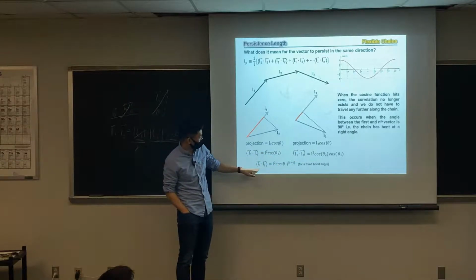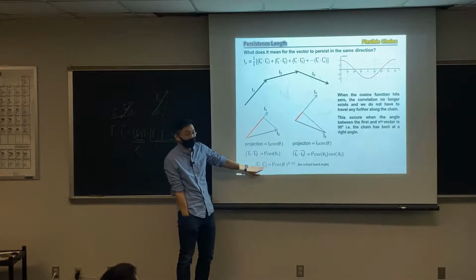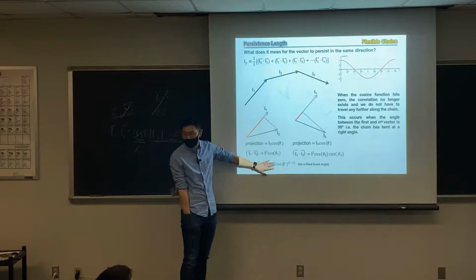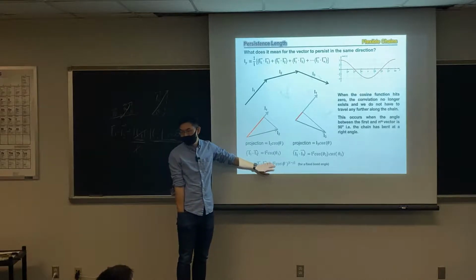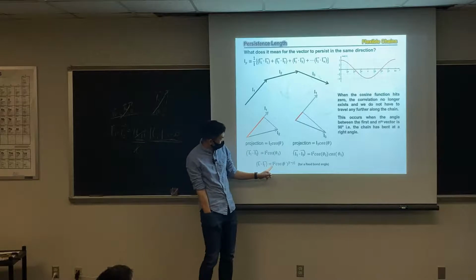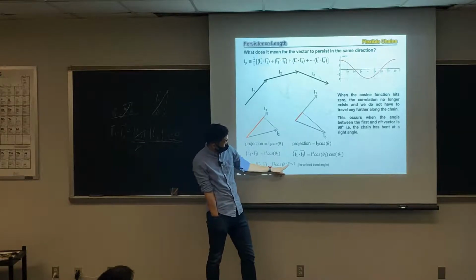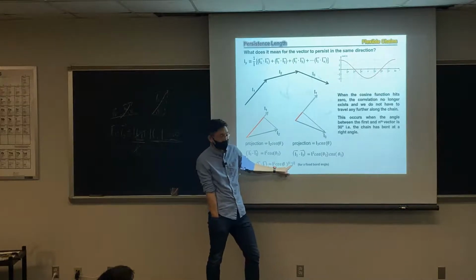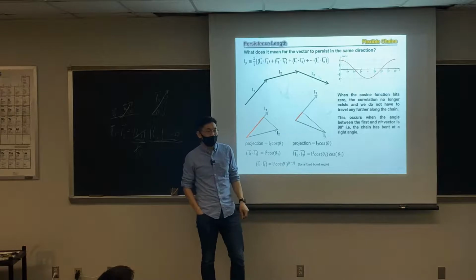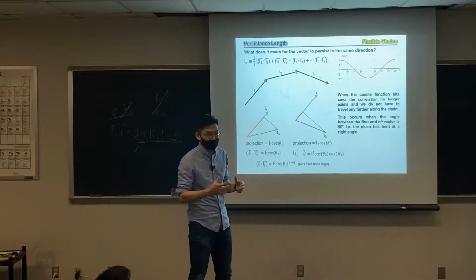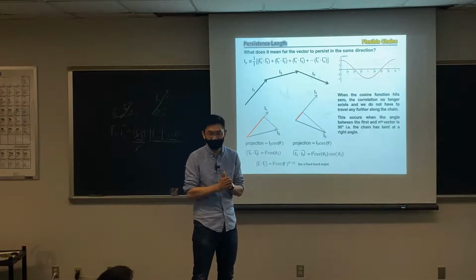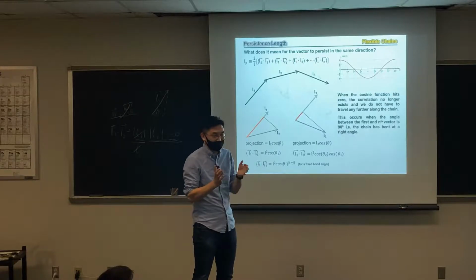Now if I consider bond 1 and its correlation with bond 100, it can also be described by this equation, but that will be very little. Why? Because L squared is a constant, and cosine theta is raised to the power of i minus j. Here i equals 1 and j equals 100, so you need cosine theta to the power of 99. And we know cosine theta is less than 1.